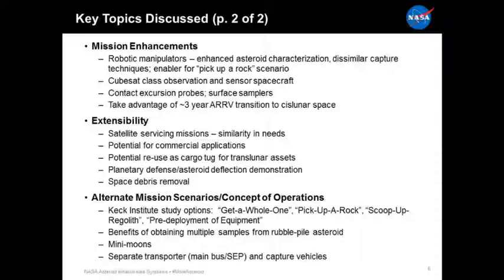Okay, so I'll expand on that one. Originally, when John did the Keck study, there was a longer period between launch and retrieving. They had a little more time, which opened up more targets. Then when we brought it into NASA, we focused on meeting certain milestones, doing it all ourselves without working with industry to fund it. If we had the industry partnerships we're talking about, where maybe they would fund a precursor, our return date might not be 2023 or 2024. It might be a little bit out.